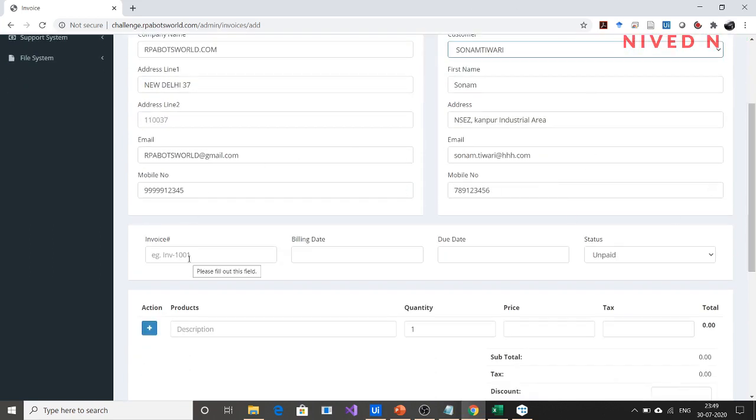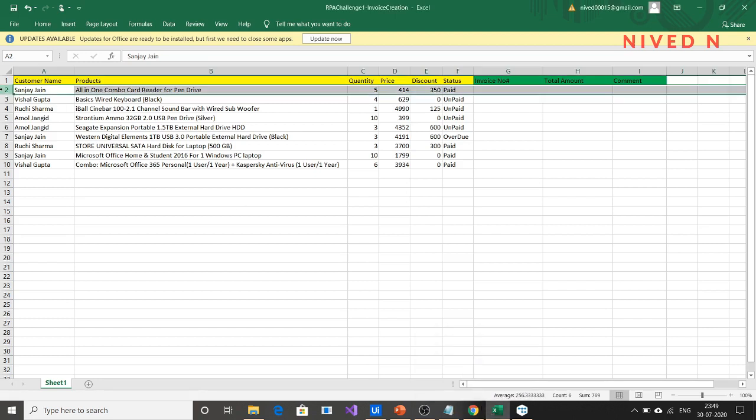Next, what we want to type is the invoice number, and the invoice number is typed in the following format: INV hyphen 1001. For every transaction, or every customer for which we are creating an invoice, the invoice number should be unique.